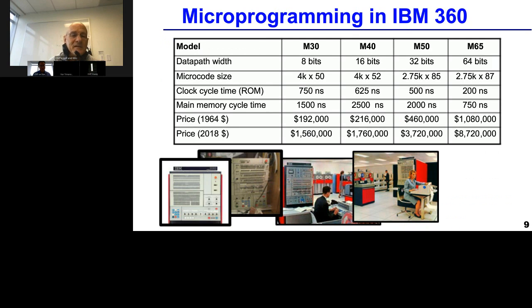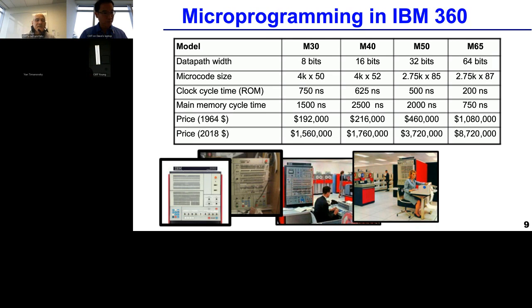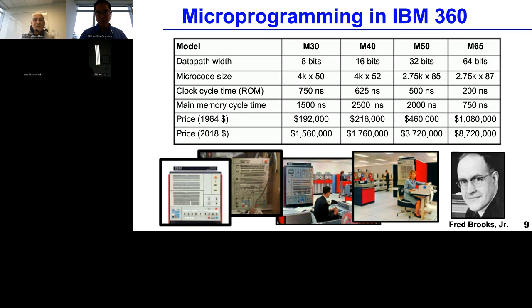So in April of 1964, IBM made the biggest announcement in the history of the company, and here's an example of 4 of the models that they implemented. And you can see the data path width, the arithmetic units varied from 8 to 64 bits. The clock rates varied by almost a factor of 4. And then here are the prices in 1964 updated to recently, and that costs between $1.5 million and $9 million in today's dollars. So IBM bet the company, and they won that bet. And the person who led that effort was Fred Brooks, Jr., also a winner of the Turing Award. And so IBM dominated the mainframe industry for the next many years.